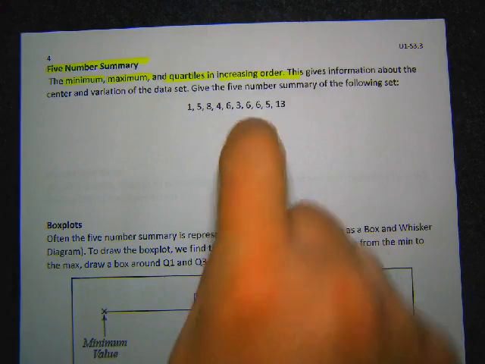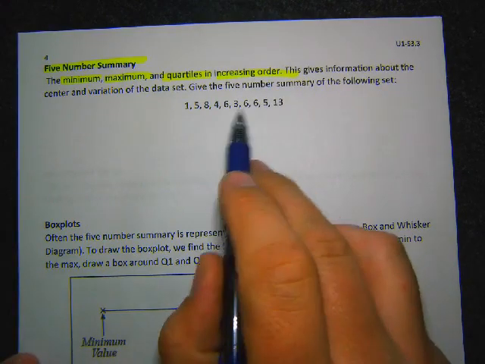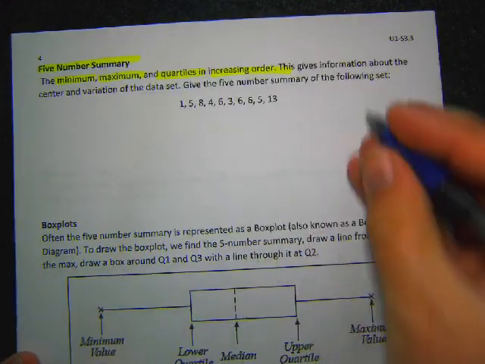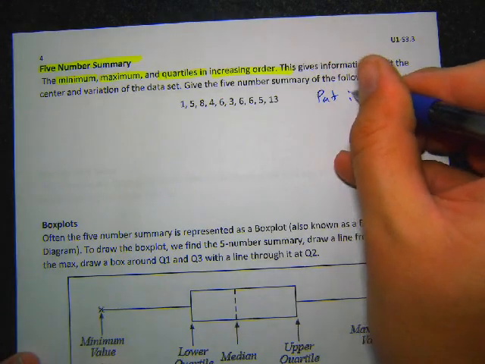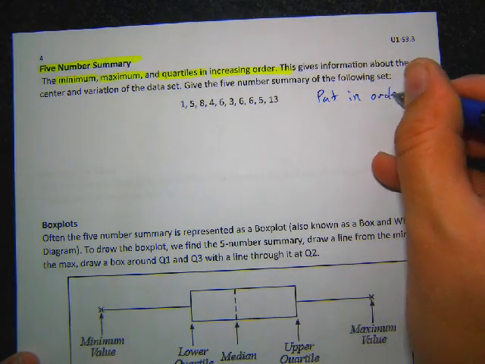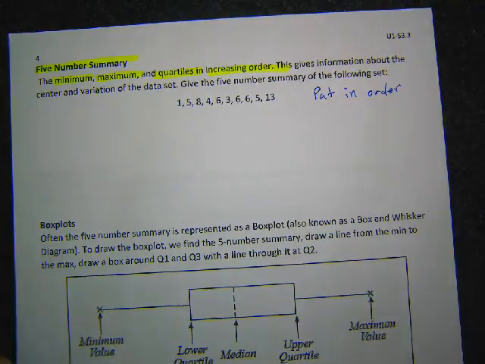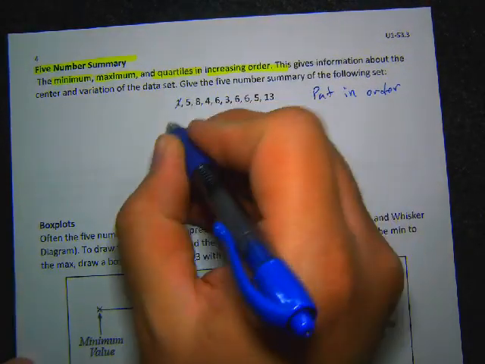So we're going to take this number set. We're going to find the 5-number summary. Now, first off, again, because it's not in order, we're going to have to put it in order. It's so mean of me to keep giving these sets not in order. It could make my life a lot easier if I just put them in order in the first place. But if you have a number set not in order, first thing you should do, always put it in order.